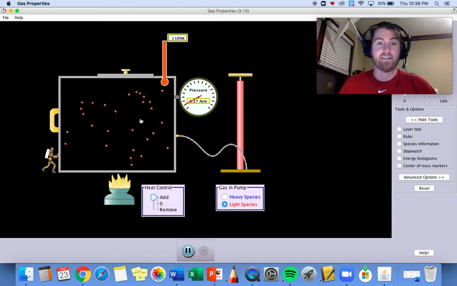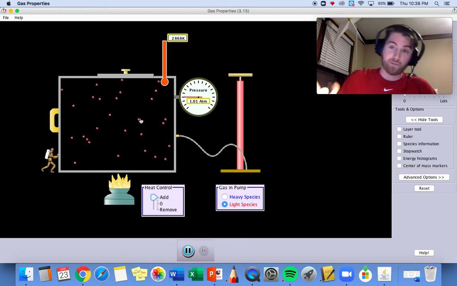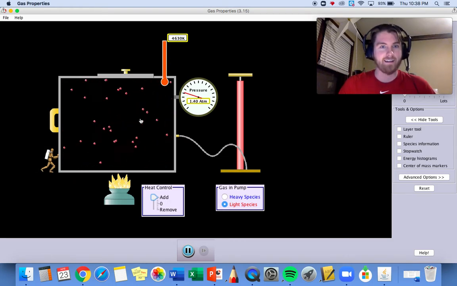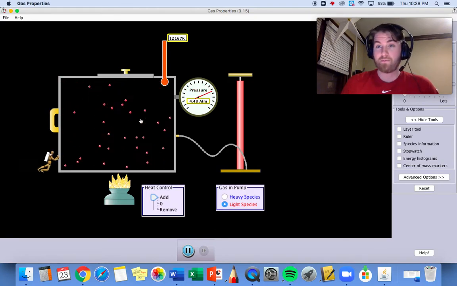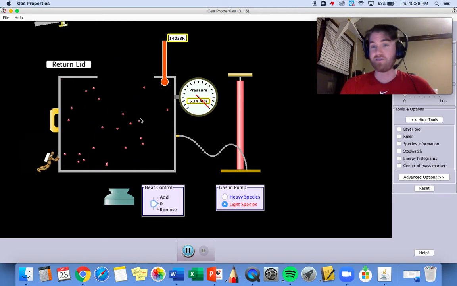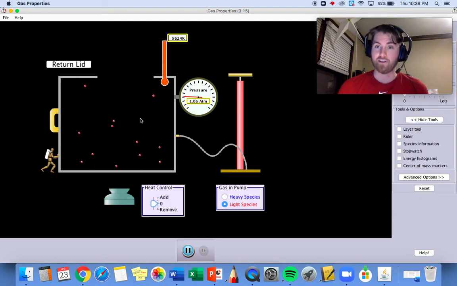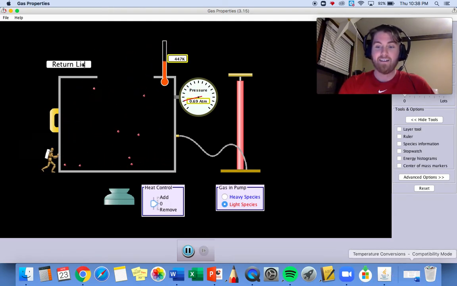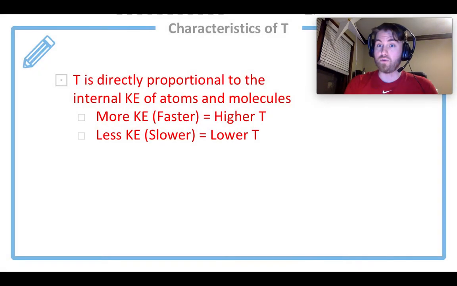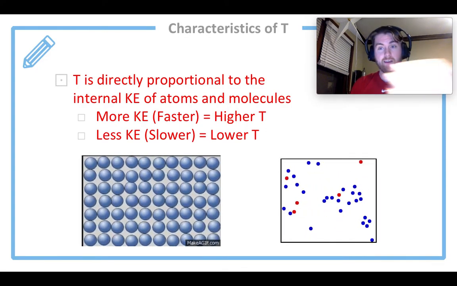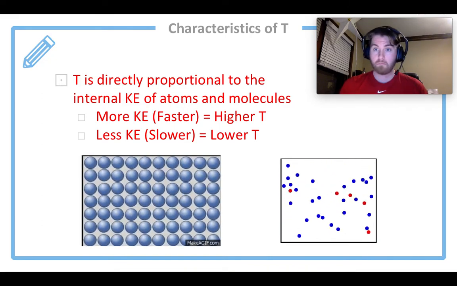And even now, you can see I'm at 1,000 Kelvin and it keeps on going. They're traveling faster. My pressure is building because now I'm in a closed box, and this keeps on going until eventually at 6,000, 8,000 Kelvin, the pressure becomes too much and it's just going to blow off the lid because those atoms have so much energy. That's the main idea with figuring out what exactly the temperature has in relationship to the atoms. So, again, less temperature, slower atoms. More temperature, faster atoms. Okay.